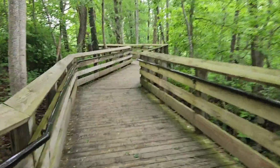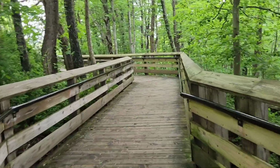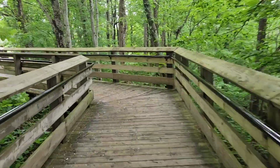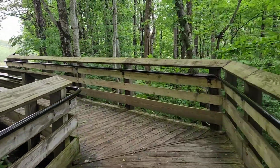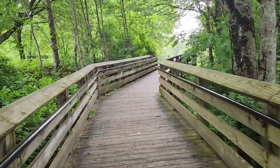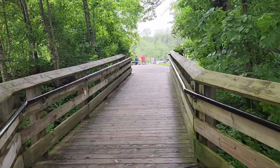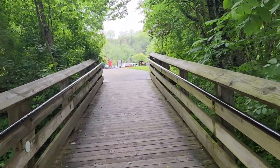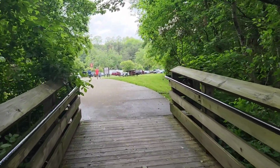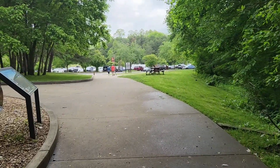There were some people at the overlook who had a bird call thing. It was like a little device that you twisted in your hand and it made a bird sound. And I kept hearing it and I'm like, wow, what kind of bird is that? And then they're like, oh, it's this thing. And it was really cool because they would make the sound with the device, and then far off you would hear another bird making that same sound. It was cool.